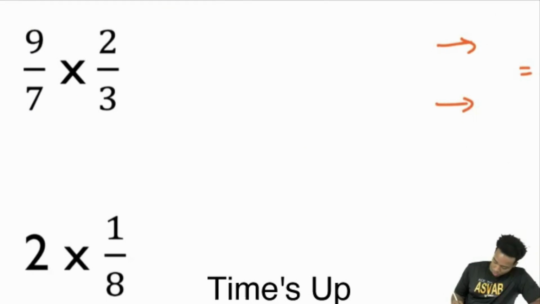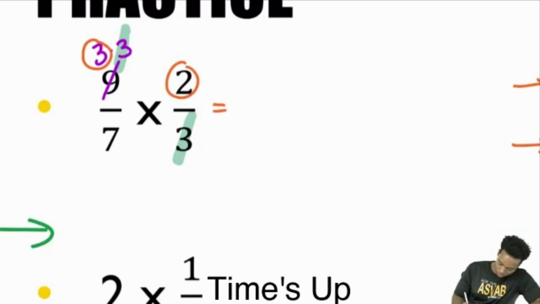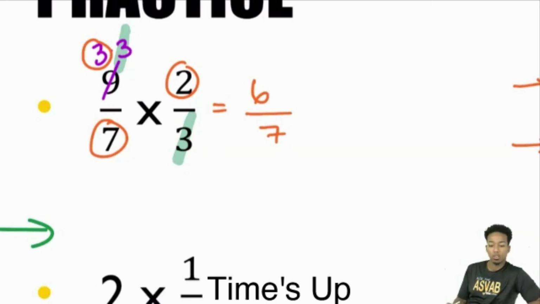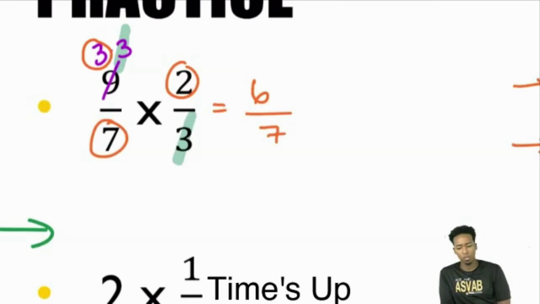And again, the other way we could have seen this is like this. 9 is the same thing as 3 times 3. So what you could have done is just said, cancel the 3, and you're good. Then you have yourself right over here. 3 times 2, that's 6. And then you just have 7. And you're good. So either way would have been just fine.